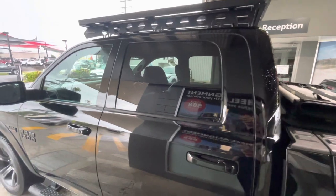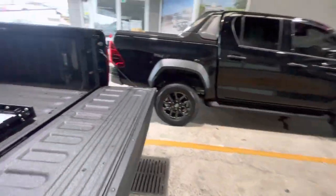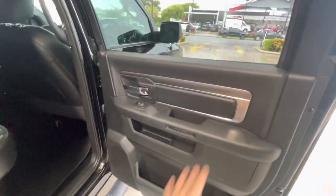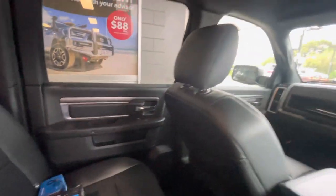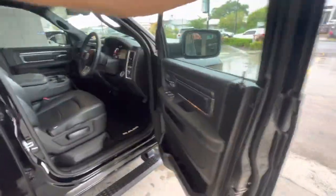As you can see, super clean all throughout there as well. I'll jump inside and go through the interior. Got the two keys as well, and then you've got the two spare ones. We'll jump in the back first. As you can see, the doors are really, really nice and clean. Full carpet floor mats all throughout — so much room in here. A little bit of storage up under there, under the bottom of the seats either side. Got your air compressor hose there as well, and then a couple of Rhino Rack tie-down platforms there for the roof. Super clean — it's been really, really well looked after, and there's so much room in these trucks.